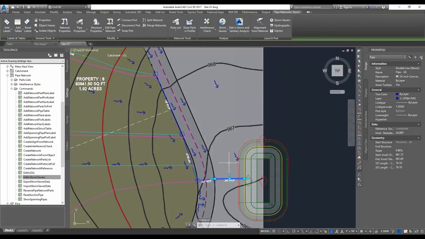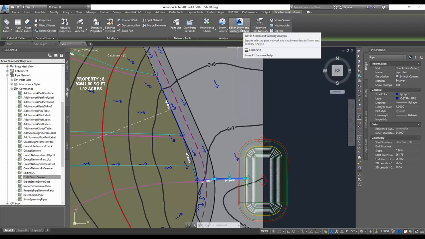To export, I'm just going to grab a piece of my pipe network. Now you'll see the Edit in Storm and Sanitary Analysis button here. Basically this is just an automation of popping open SSA, importing our STM file, or what's exported here, and starting a new SPF or a new SSA project file for us.